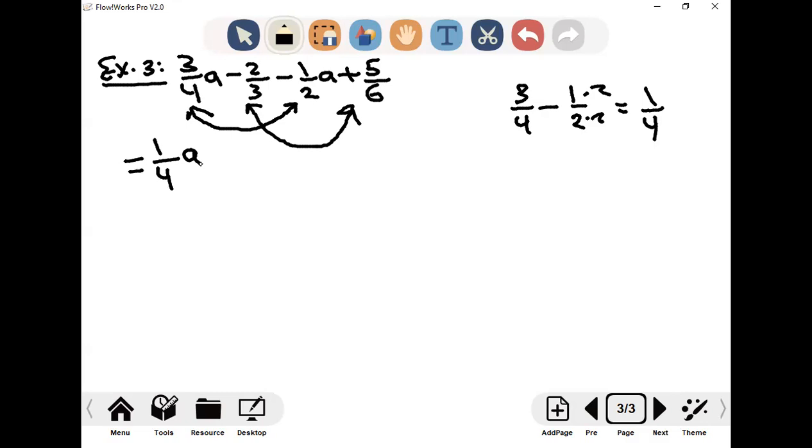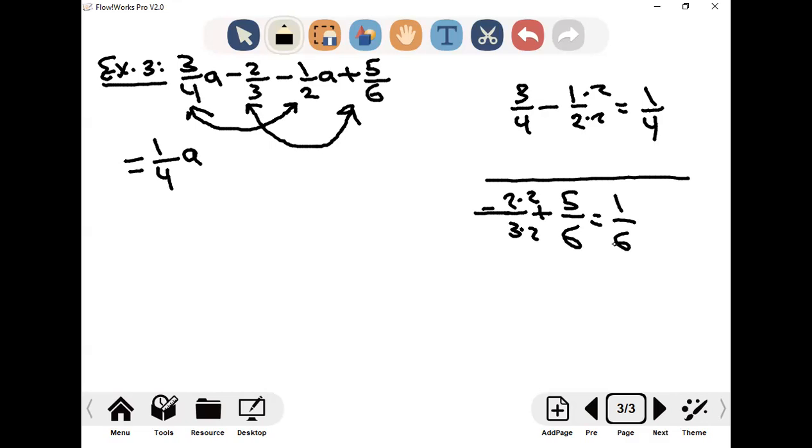Now the fractions, the numbers: negative 2 over 3 plus 5 over... Do it here: negative 2 over 3 plus 5 over 6. The negative, give it to whom? To the 2, right? Times 2 to make it 6, negative 4 plus 5, plus 1 over 6. If it was minus here, what would you put? Minus 1 over 6, got it? So it's the same idea as the previous example but with fractions. That's all. Did we understand? This is example 3.